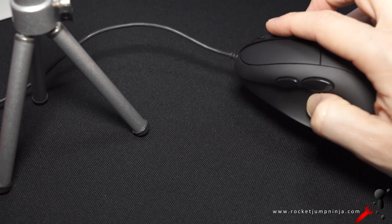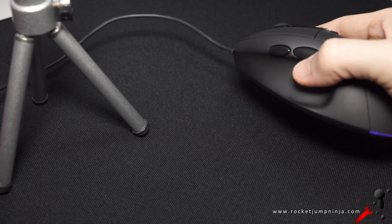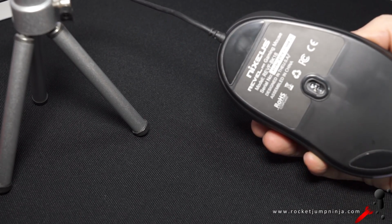Decent for browsing. And middle click has that usual extra resistance, while the side buttons do too and feel a bit shaky. And there's a rattle on the lens area, but that doesn't seem to affect anything. So build quality is a little off, but it's okay.